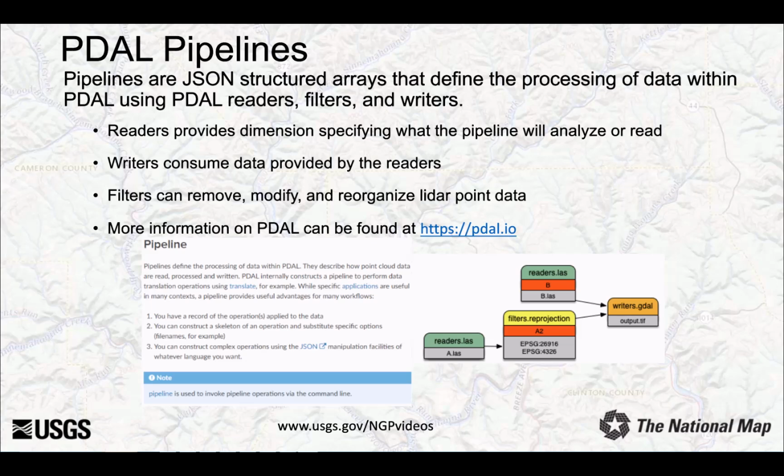All point data in PDAL is stored as a set of dimensions such as the z-coordinate, classification, or intensity. Filters can remove, modify, or reorganize points from the source data by specifying wanted dimensions. Finally, writers consume the data provided by readers and will create a new output, such as a LAS tile or TIFF raster. More detailed information on PDAL can be found at pdal.io.